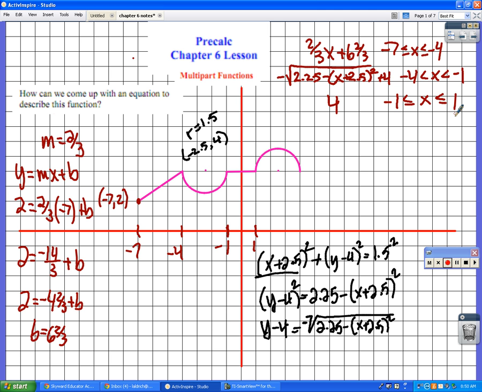I was hoping someone would ask that. I was thinking it might be Brandon, but I'll take you. That's fine. Yeah, what he's noticing is here I used less than or equal to, and here we just did less than. It can't be both. So if this equals negative 4 right here, then this can't be equal to negative 4 also, you know what I'm saying? So I could have actually made this one be just less than negative 4 and this one be less than or equal to, and it would have been fine. I just have to choose. And since they meet at that point, it doesn't matter which function I choose to use for the exact value of -4. But I can't say that x equals -4 is this function and x equals -4 is that function. I have to choose. Okay? Good question. Thanks for asking that.